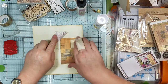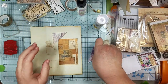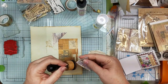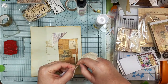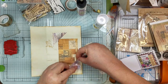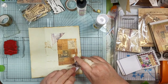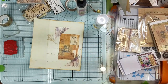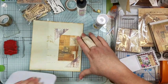Just make sure it's straight. As straight as Candace can be, I guess. I know I should have put glue on the back of that, but oh well. You know, you can only be perfect so many times. All right. I know. It's very angly, huh?